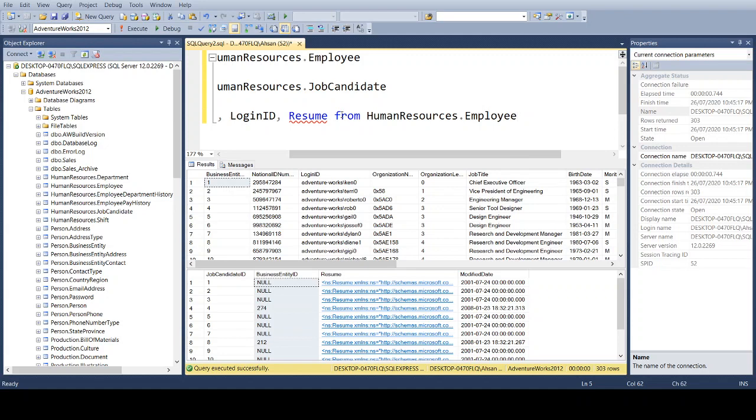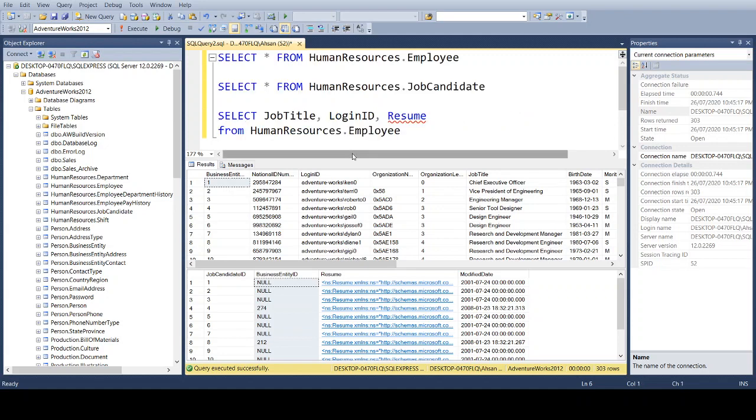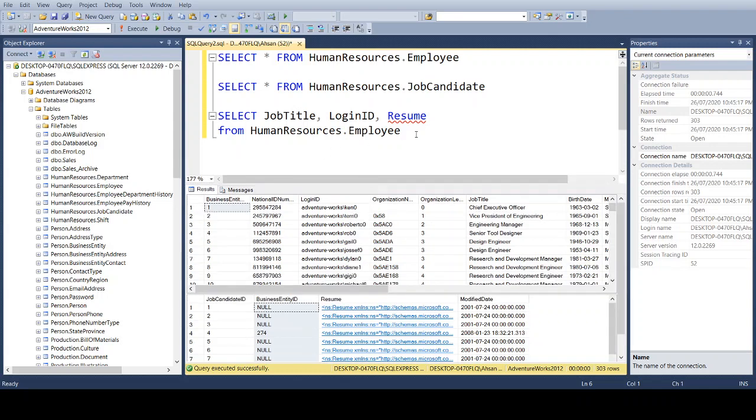So human resources.employee table, I'm going to specify that one first. Let's take it to the next line, so it'll be a better view. And let's give it an alias as well for better referencing, so we're going to be able to better reference the column names.